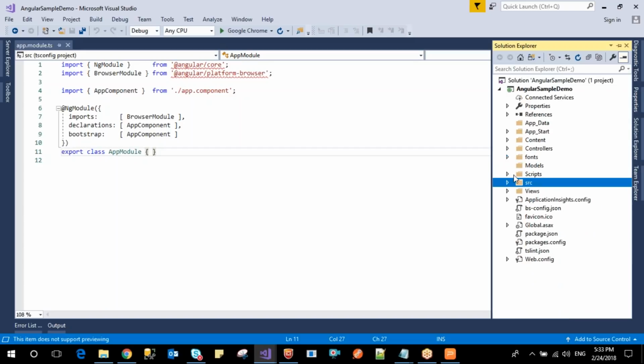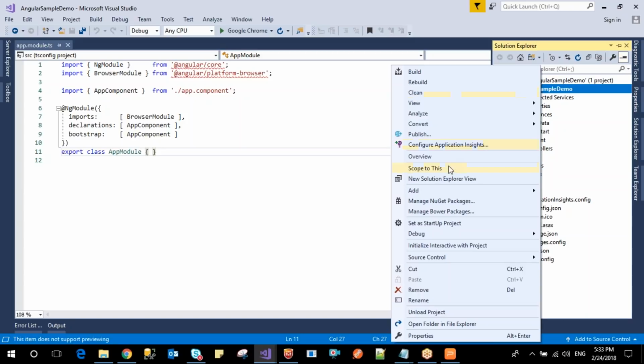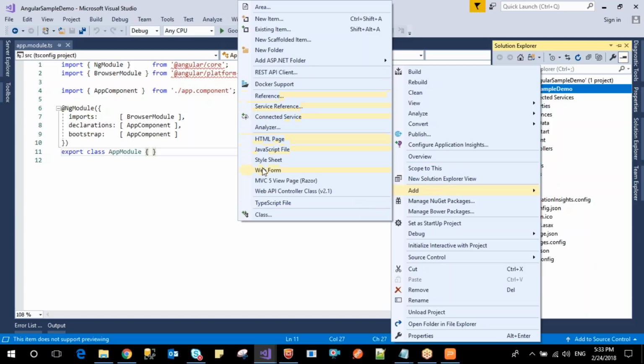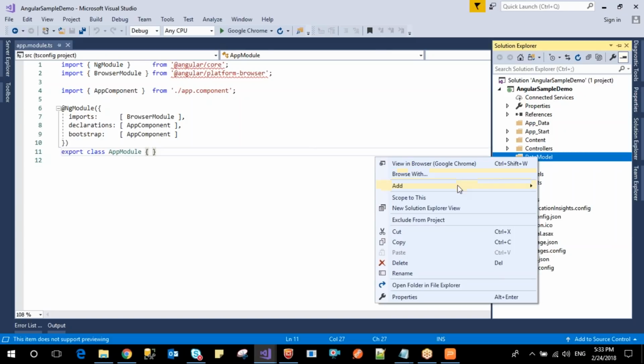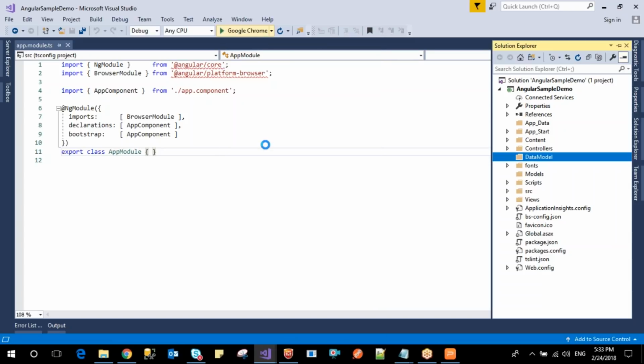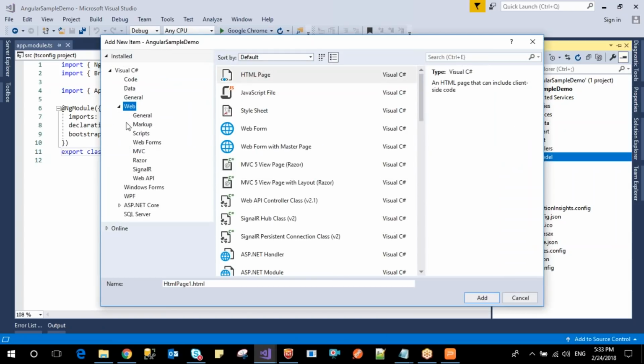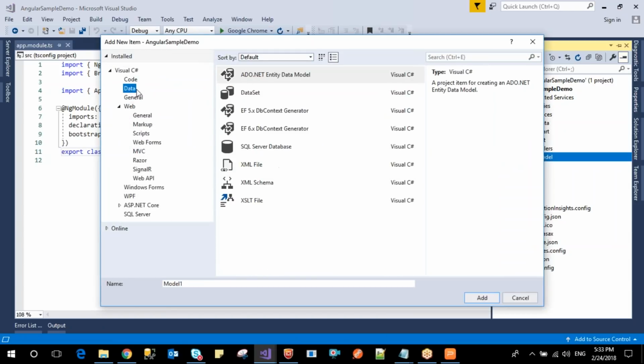Now let's create a folder called data model, and let me add a new Entity Framework item. Let's select Data and select ADO.NET Entity Data Model. Let's give it a name; here I'm going to give EmployeeEntities.